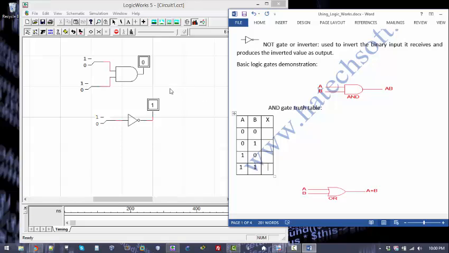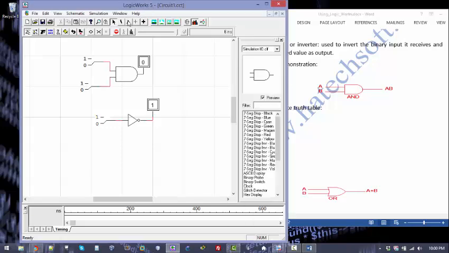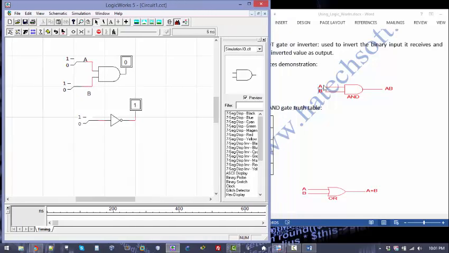For the AND gate, you realize that we have 2 inputs, A, B. We can use this text tool to write, just to make it more clear. We have A and B as inputs.